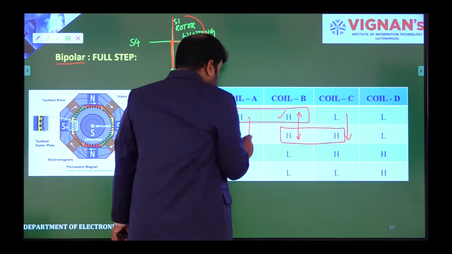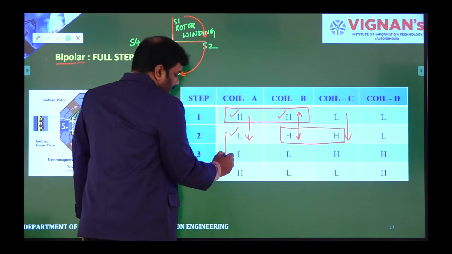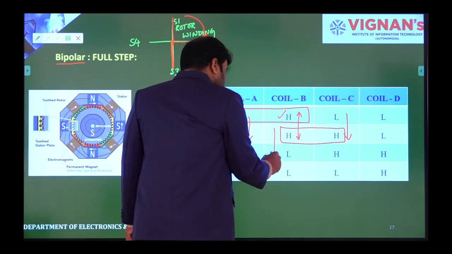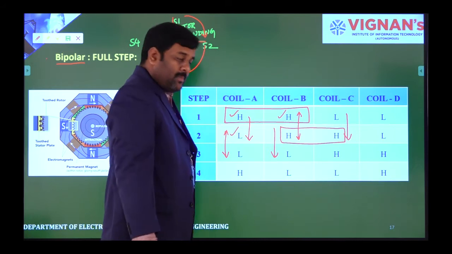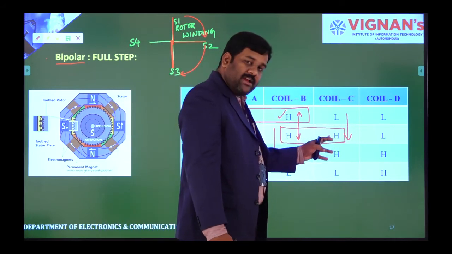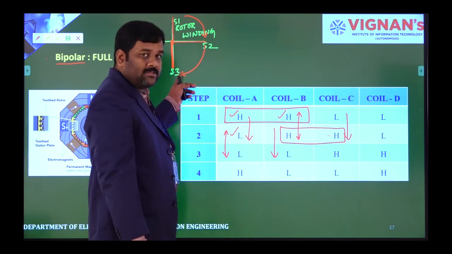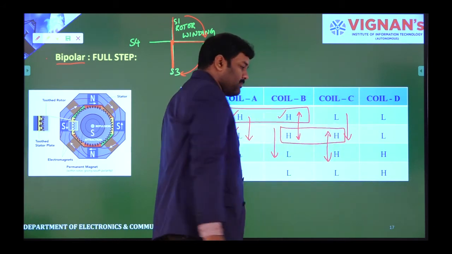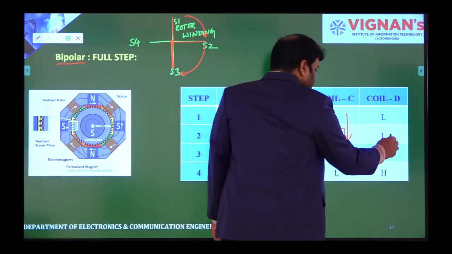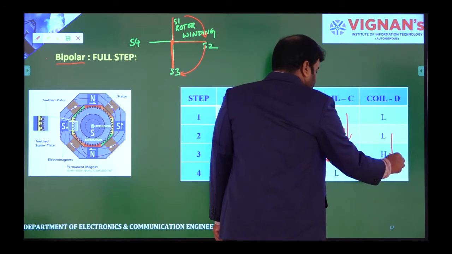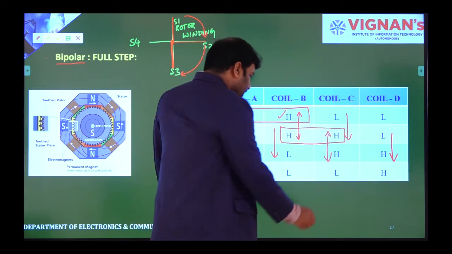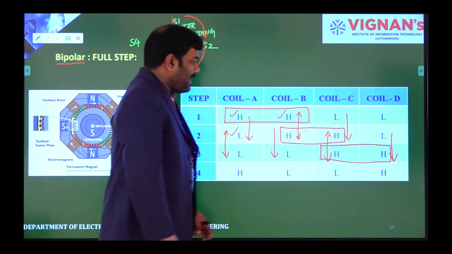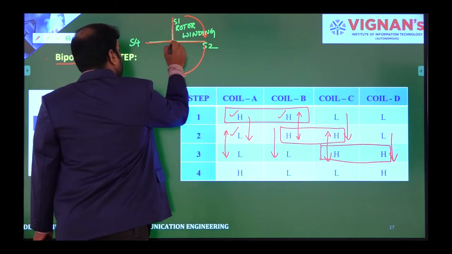Again same, these both are low, so I don't want to change this one. I would like to keep it low only, but here it is high, so I would like to reduce it to low. But if I reduce this high also to low, then the rotor will stop. So I don't want to change it. Let it be with high intensity only. But here the next coil D is in low mode, so I would like to change this to higher mode. Then again I'll get 2 high modes of operation. So again it will change from S3 to S4.